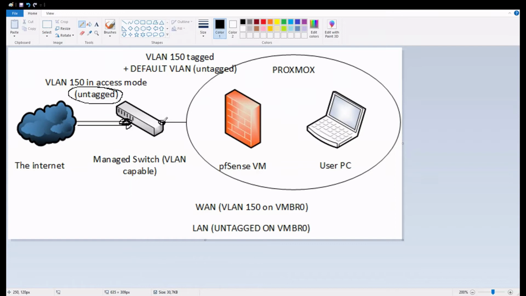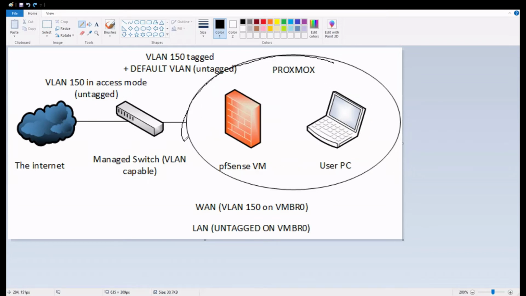On this interface here, we'll have the default VLAN, which is VLAN number 1, untagged, and VLAN 150 tagged. So everything coming in here will also be transferred here. However, the traffic here will be tagged. That way we can transfer both the default VLAN and yet another network out to our Proxmox host.